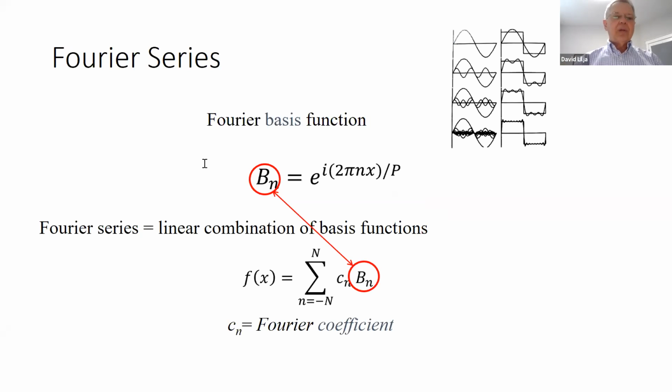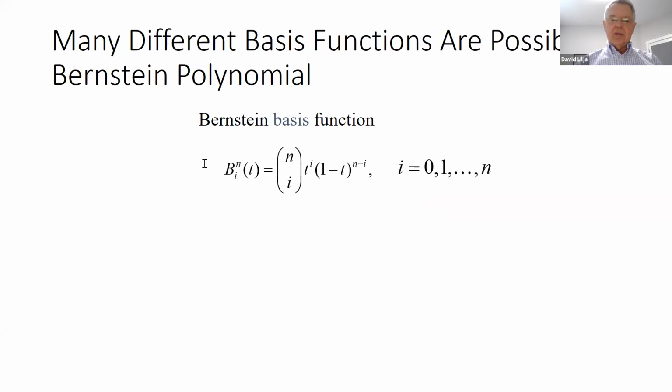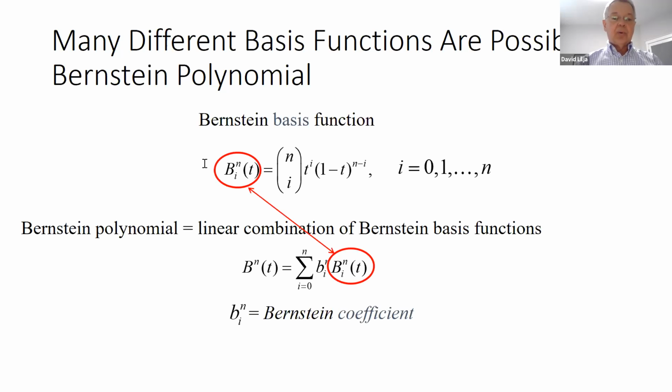I'm going to choose a basis function that's called a Bernstein basis function. And this looks kind of strange. You probably have never seen this before, or at least not in this form, but it is simply another basis function. So I can do the same thing. I can form a linear combination of these Bernstein basis functions by choosing these Bernstein coefficients. And by choosing these coefficients correctly, I can generate any function I want to match whatever function I desire to synthesize in that circuit. Why the Bernstein basis function? We'll get to that in just a second.